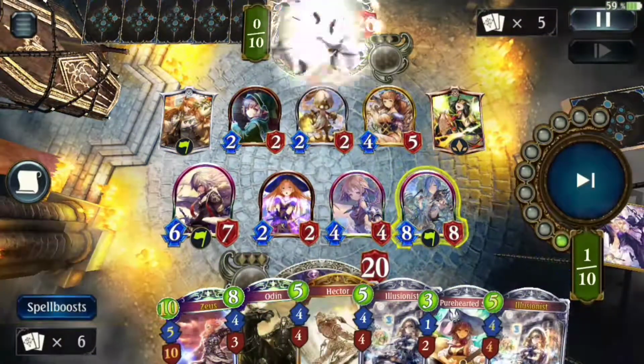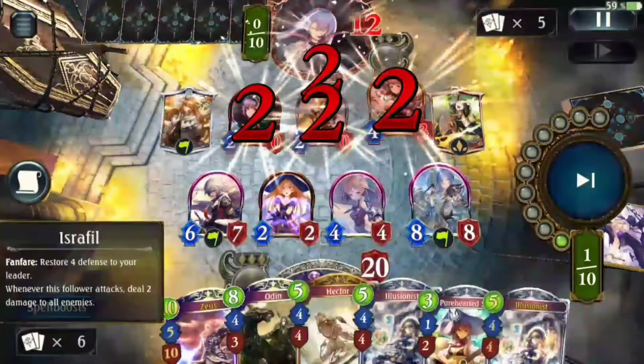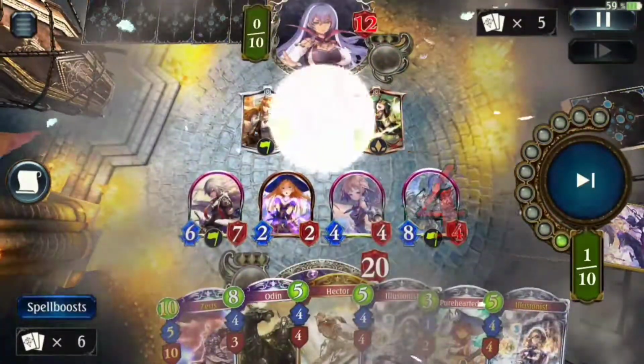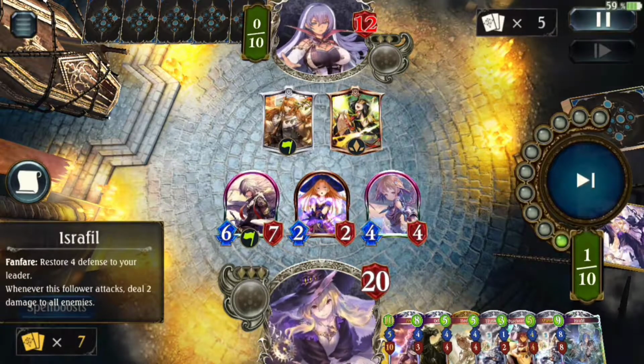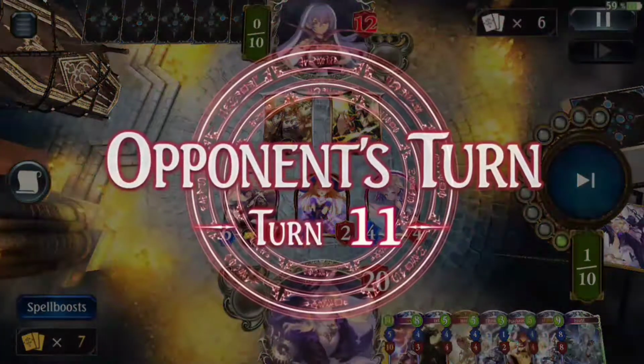So I go ahead and go face for 6. Go ahead and Israfil into the board. The Israfil picks up a nice +3, bounces back to my hand. Now he needs to Baja. If he Bajas, I just kill it with Zeus.